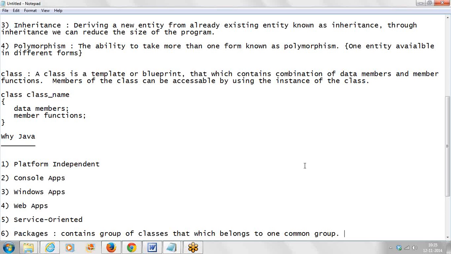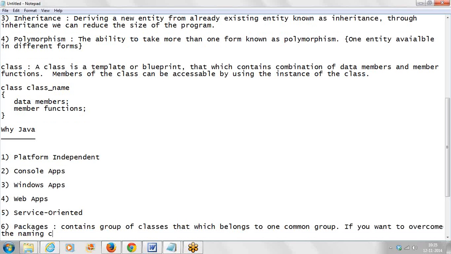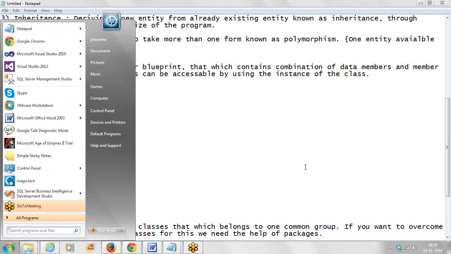Now why we need packages is to overcome naming conflicts between classes. See how we deal with packages here, let me take it out.